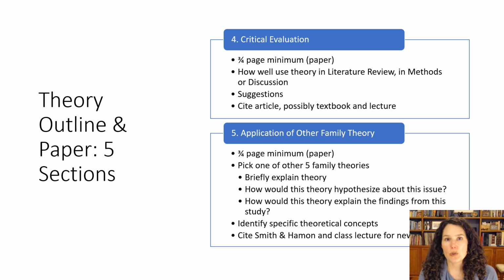So we're asking you to evaluate how well they used the theory in the literature review, methods, and discussion, to give us your critical assessment and to make some suggestions as to how they could have used the theory even better. Again, you're going to be citing the article and likely either the textbook or the lecture.